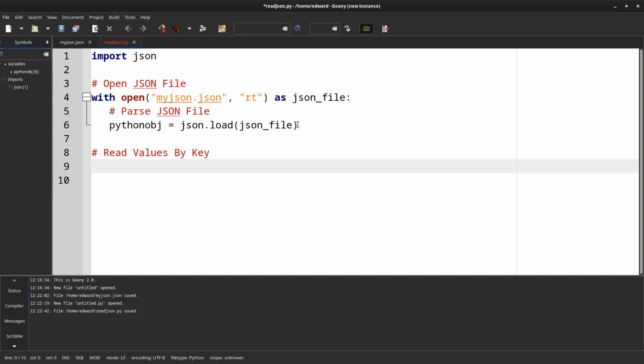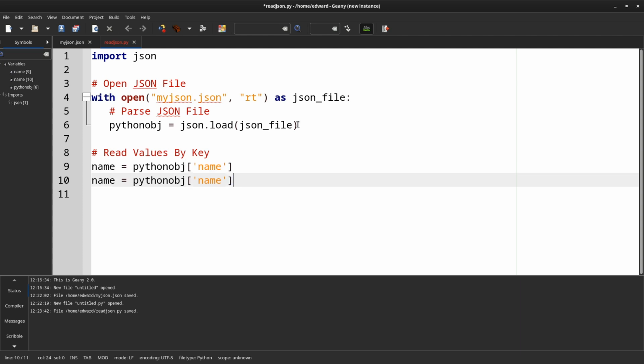If you remember, JSON is a collection of key value pairs. So now that's a Python object, we can get the key name.